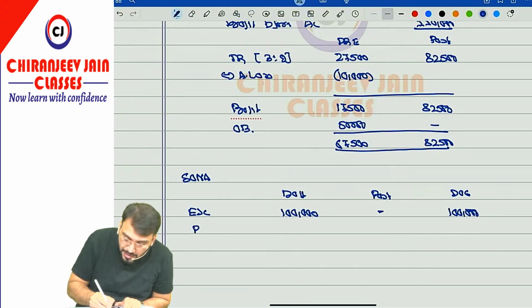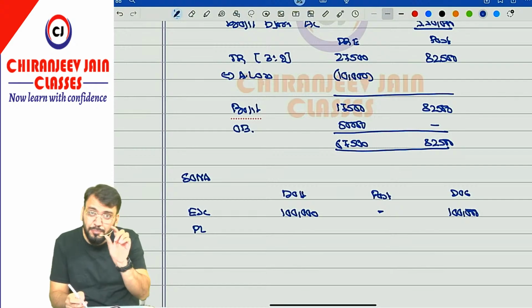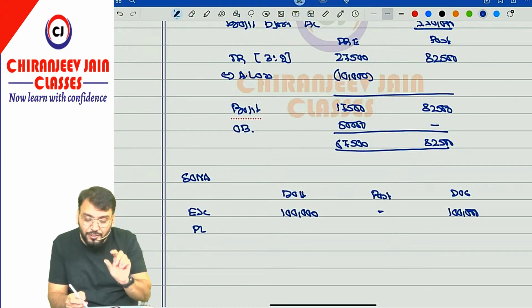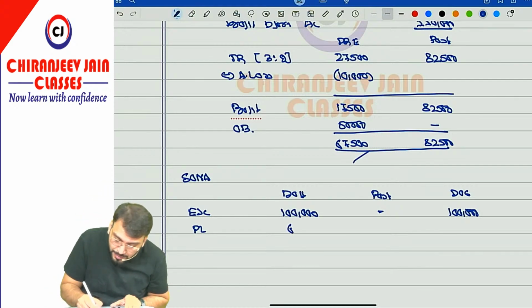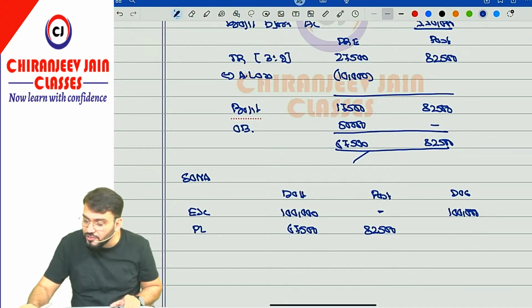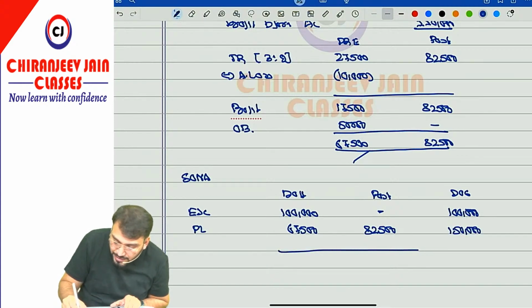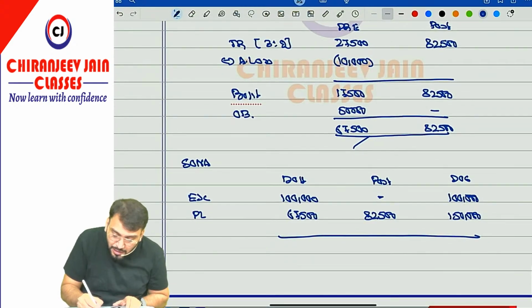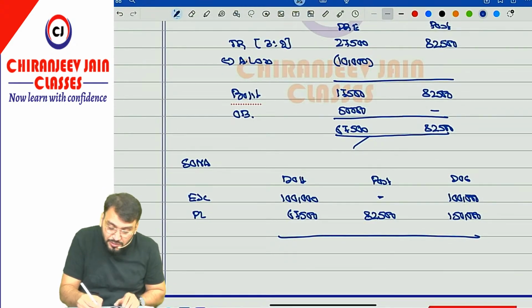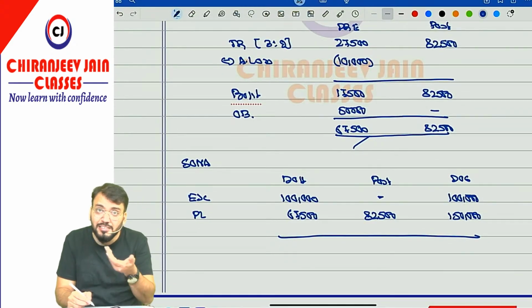And you can see PL, date of acquisition. So can you say pre-profit is available on the date of acquisition? So 67,500 will be added here. And post is how much? 82,500. So total becomes how much? 67,500 and 82,500. This will always be equal to closing balance. If it is coming equal to closing balance, it means we are doing it correctly. So this becomes what? Total net asset, meaning equity share capital plus PL is nothing but net asset.